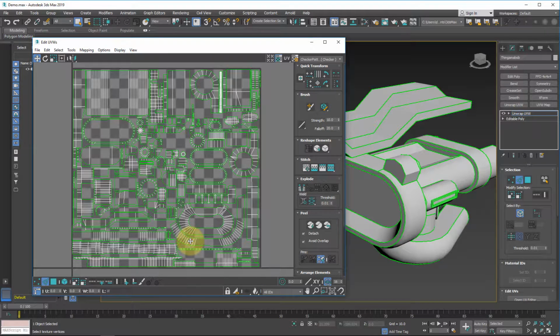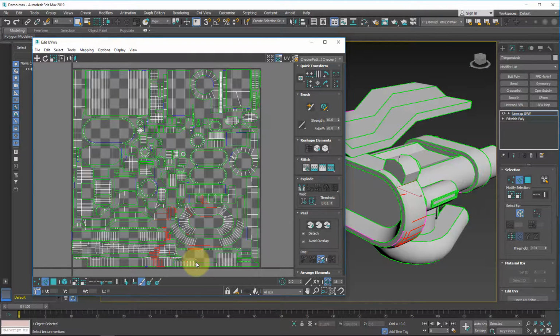If I click on an edge right here, we can either grab the entire ring set, I can undo that, or I can grow it, or of course shrink it. And the last tool is the paintbrush tool, which allows me to paint selections or deselect with the Alt key.